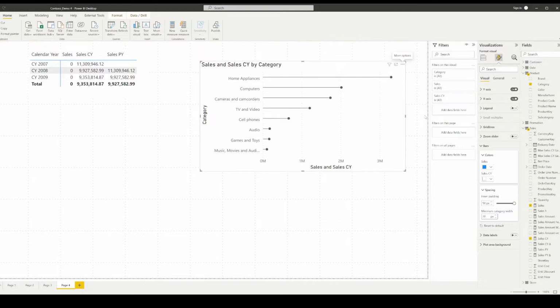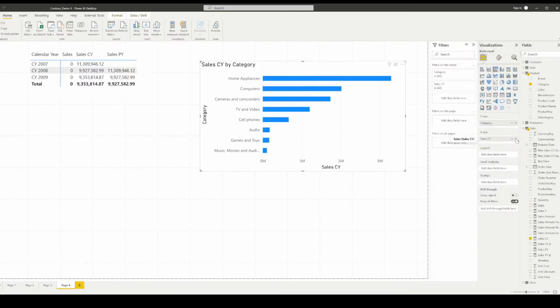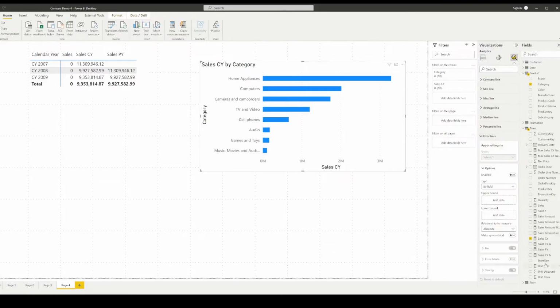Now this is getting exciting, and so I'm going to take this further, and we are going to talk about creating a thin bar chart. So we will remove the sales. We don't want that. Now we're back to our bar chart, and we go to the error bars, and in the error bars we just say lower bound as zero, which is sales, and the upper bound as sales CY, and enable the error bar.